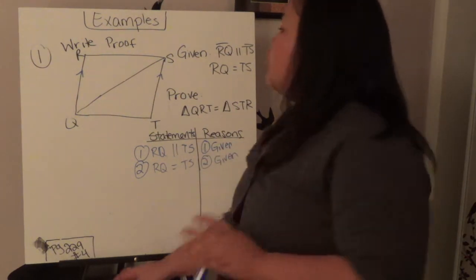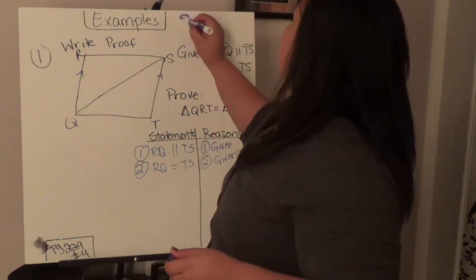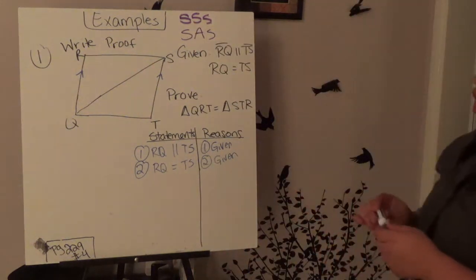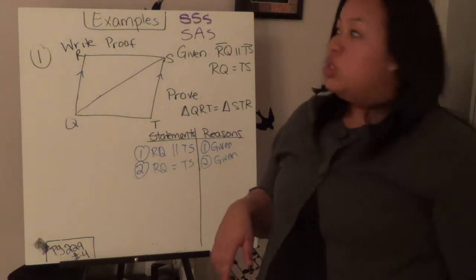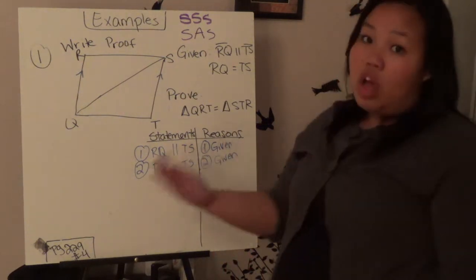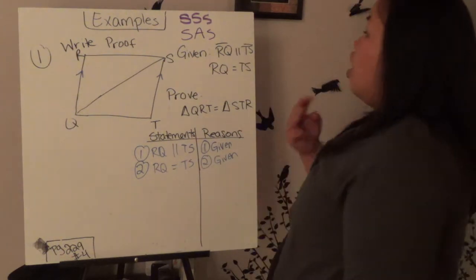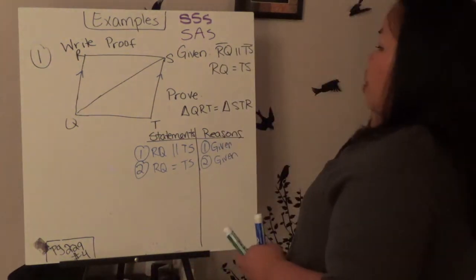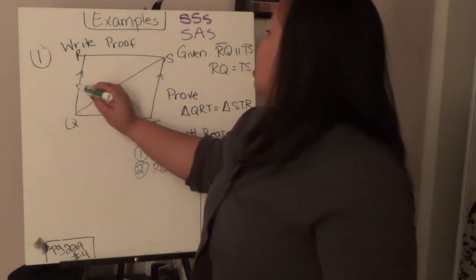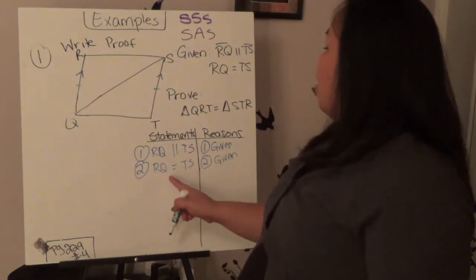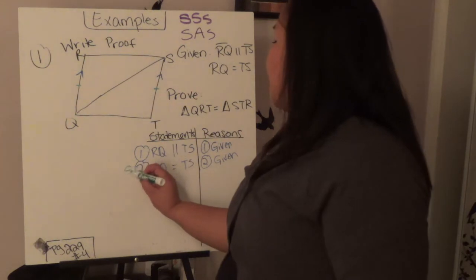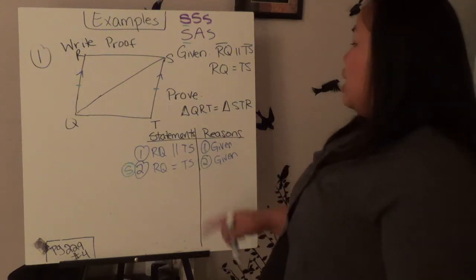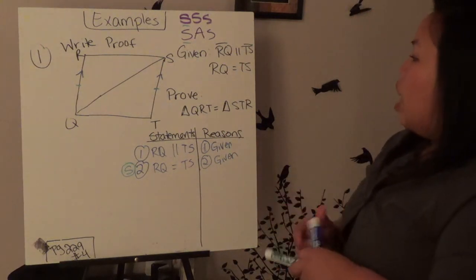So our 2 shortcuts, again, are either side, side, side, or side, angle, side. And what it's asking us to do is to prove that these triangles are congruent. In order for us to do that, we could take the long way and try to prove all 3 angles are equal to each other and all 3 sides, or we can choose one of the shortcuts. And it cuts our work down to half. We already have that RQ is equal to TS. So already, is this a side or an angle? This is in fact a side. So each of these has a side taken. So far we have a side. Now we have to see if we can find more sides or more angles.